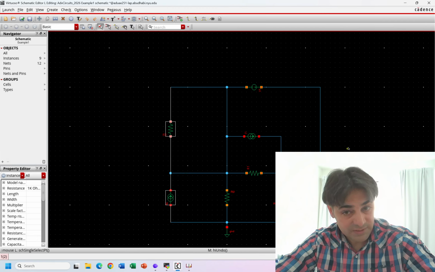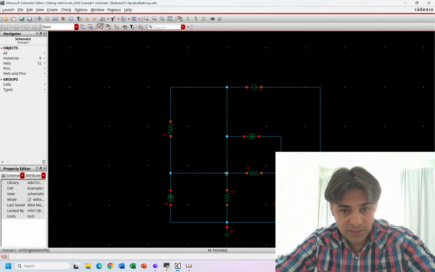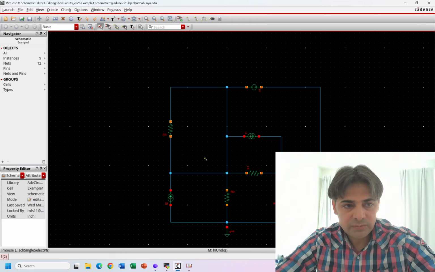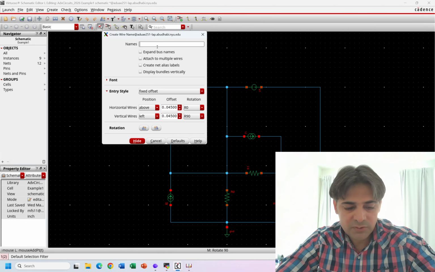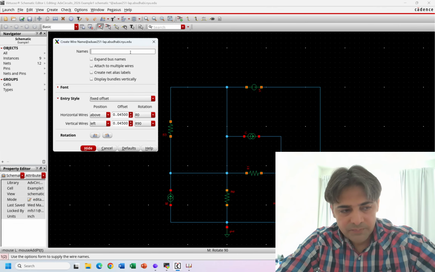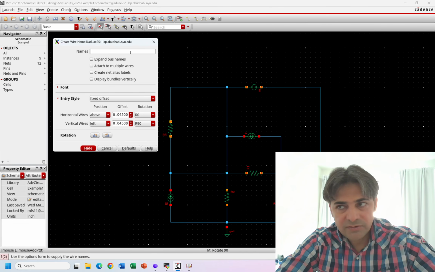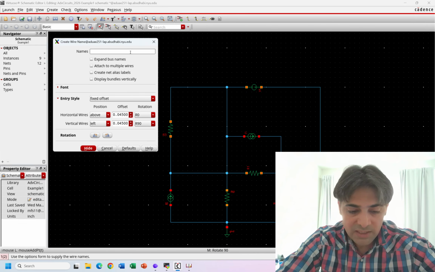This is very important. This is the backbone of the system, that you will have to label the nets, label the nodes. So in this circuit, we were looking at this one as a V1 and this one as a V2. So I'll label these nodes. For labeling, I'll hit the L key and it will take me to the pop-up window where I can label. And the Cadence labeling follows the MATLAB rule. If you know how vectors or matrices or arrays are formed in MATLAB, you can use the same one.